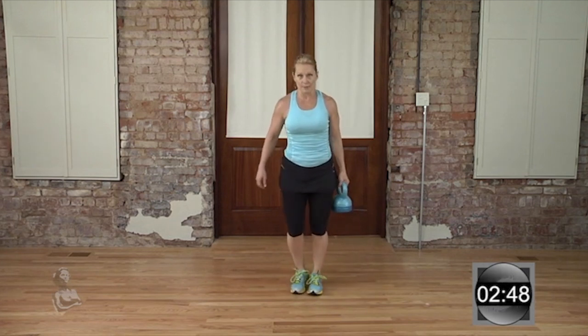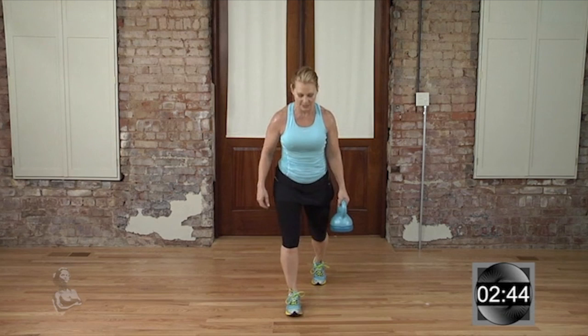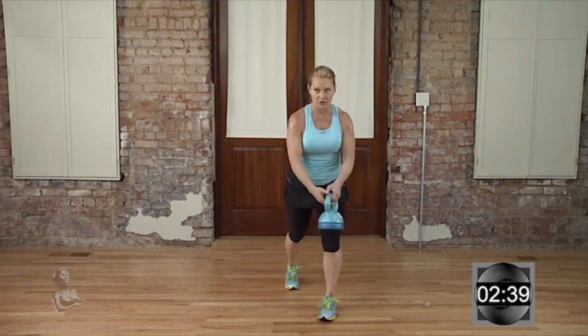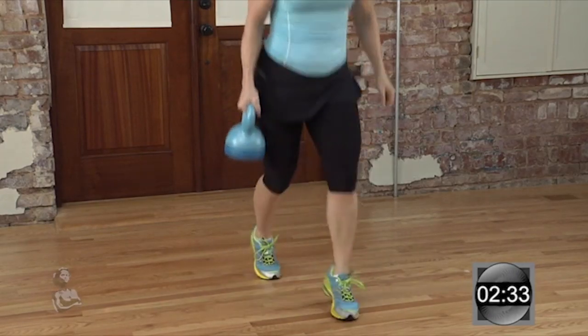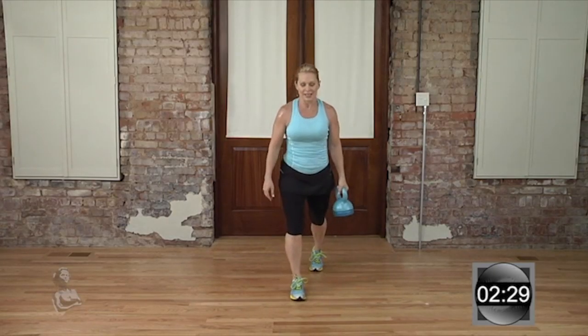We're gonna scissor jump. Kettlebell in the right hand, left foot forward. Give me six. Six, five, four, three, two, one, hold. Then you're gonna switch it to the other side and start again. Here it is. Six, five, four, three, two, one, hold. Then you're gonna switch it to the other side. You guys ready? Here we go.